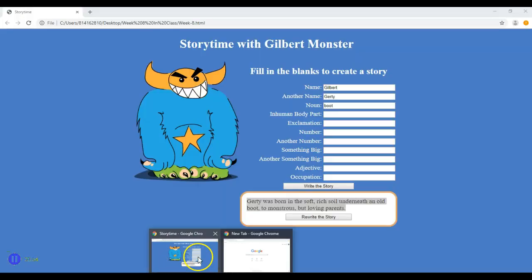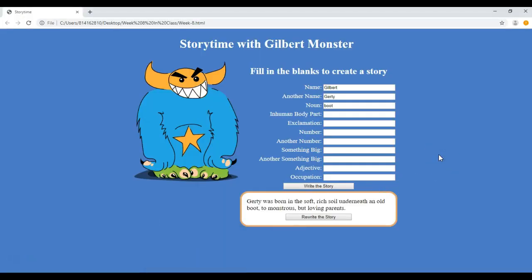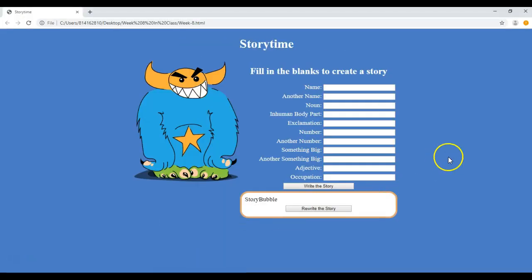Just like in your CSS, you can put it on display. Yes, that's exactly right, you just do it in JavaScript. If I put some gobbledygook in here, what I should get is my story bubble to fill in and the form to disappear.